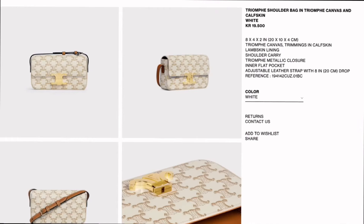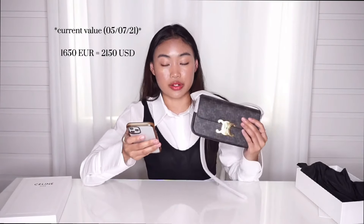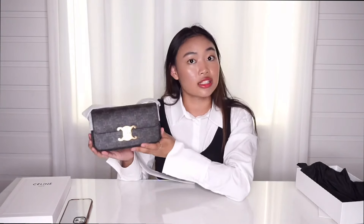It's like dark brown, but it's not the white one which is kind of like a cream color. This bag retails for 1,650 euros. Yes, I know — it's very expensive. But actually, for being a luxury designer bag like Celine, it's not that bad of a price. And I can assure you that this bag will go up in price. It's somewhat an investment and who knows how long they will keep this collection.